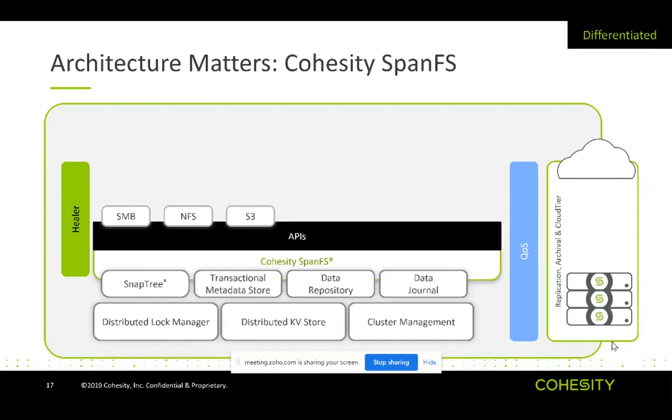And then the SnapTree, which is the technology and the IP of Cohesity. This is what allows us to do what we call instant mass restore. This is in the case of the backup use case. If you notice, I'm switching sometimes between the backup and the NAS. The thing is, because we are a data management platform, you can have this solution as an end-to-end backup solution, or as a backup target storage, or as a scale-out NAS.